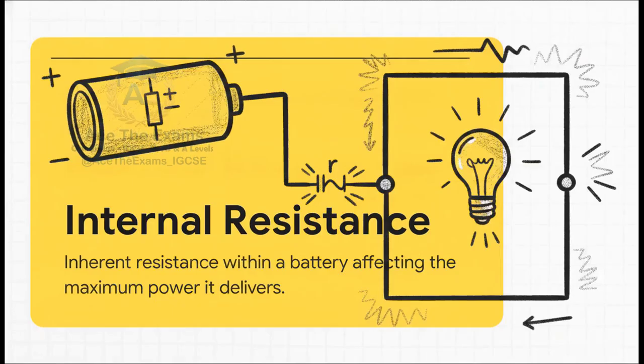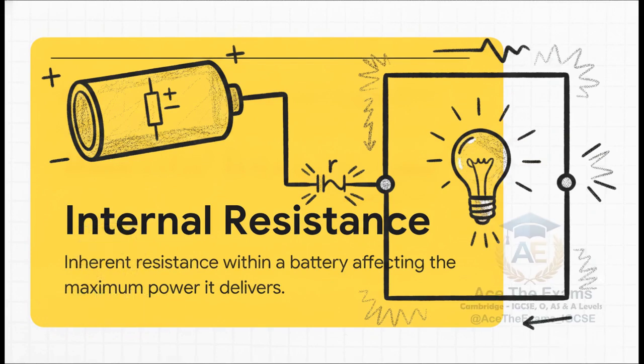So let's start right at the source, the battery. Most of us just kind of assume a battery is this perfect, infinite fountain of energy. But the reality? Batteries have what we call internal resistance, represented by a lowercase r. They're made of physical stuff, chemicals, metals, electrolytes, and these materials naturally resist the flow of electricity, exactly like a standard resistor in your circuit does. So it's not a perfect fountain. It's actually got its own internal friction.